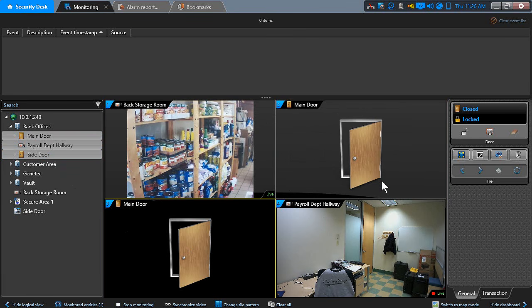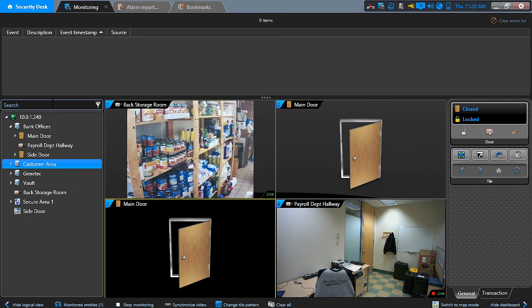Now, you can also use searches and filters to find specific entities. These are found above the logical view. The search is not case sensitive and will update the logical view with the search results. So, for example, if we know the door we're looking for has the word side in the name, we can just type that in here and hit enter, and it's going to update the search results. Now note that any results here are still grouped under the areas that they are found in as well. This is handy in case you have multiple entities with similar names but in different locations.